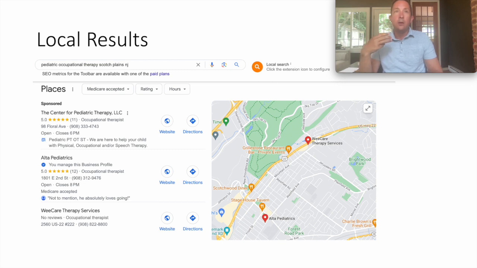So Google only shows 3 of these currently for a search. They'll show 1 sponsored result if someone's paying, and then 2 non-sponsored results. So you can see here, even in our case, someone's actually paying for this particular search, so they're going to show at the top because they're paying for it, and then we're going to be the top organic result that you're seeing here.